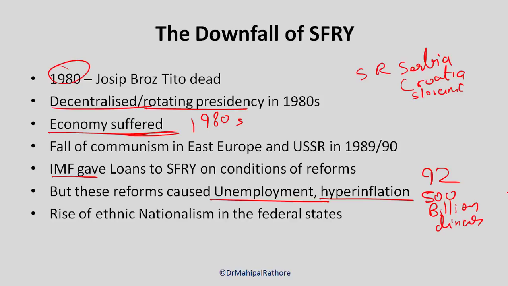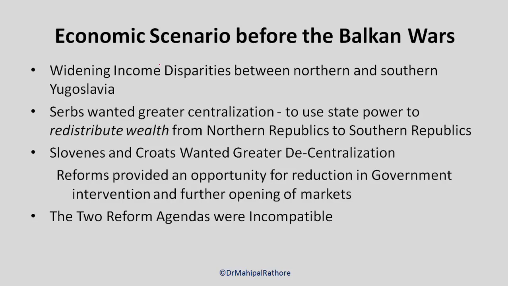So the inflation and the unemployment, this affected the entire country. People became dissatisfied with the government. They started protesting. They started finding faults with the political structure of the country. And this led to the rise of ethnic nationalism. All these federal republics, the federal states, were now seeing rallies, such as the Croatians saying that we want to become independent. Why should we suffer because of the policies of the government in Belgrade? There was also an economic dispute between the various republics.